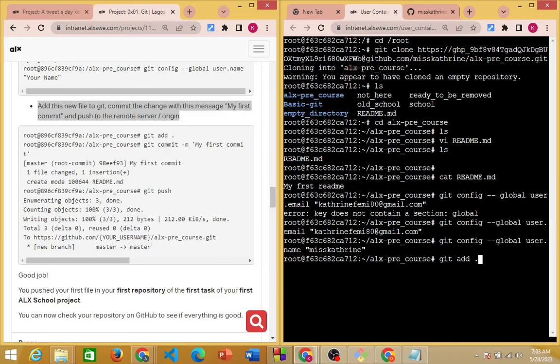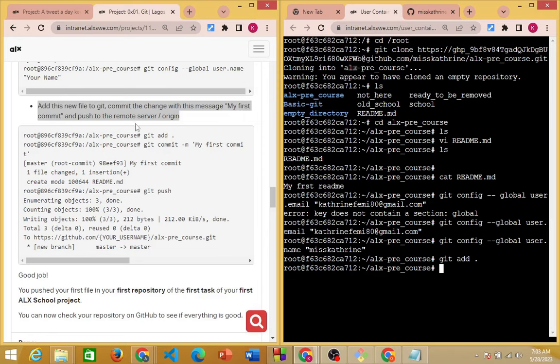So I'm going to use git add dot. I hope that is clear. All right. So git add dot, I click enter. What I have just done is that Git has added those files as tracked files that Git is supposed to track.